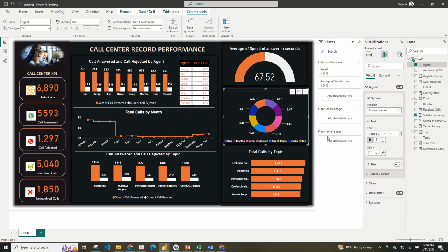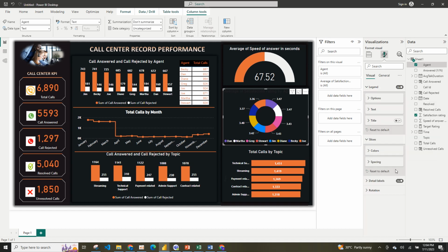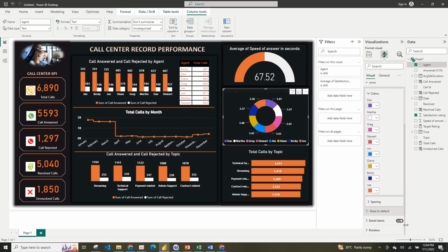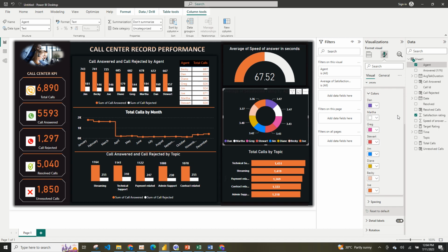So now the slicer, you can decide to change the color of the slicer. So I think I touched some. I did touch some. Use our color. So we can use this here. So I think that's okay.